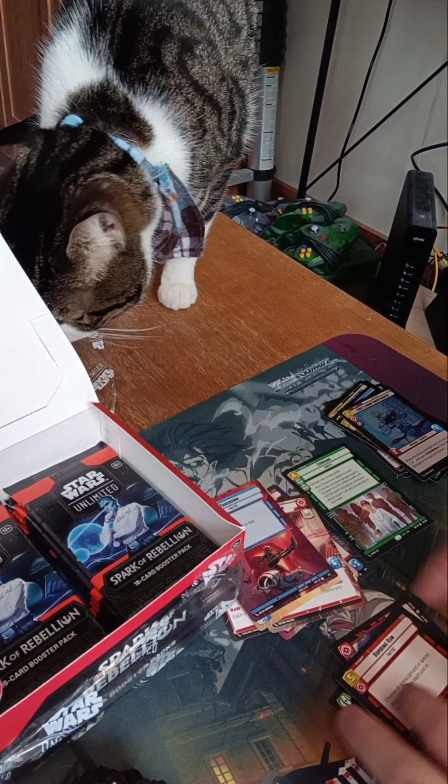Alright, what do we got next? Ooh, that's cool. Rare Grand Inquisitor. Hyperspace Kestrel City. Another hyperspace card. Rare, I had no choice. Foil Wing Leader. Tarkin, Hyperspace Administrator's Tower. Rare Wedge Antilles. Echo Base Defender Foil.